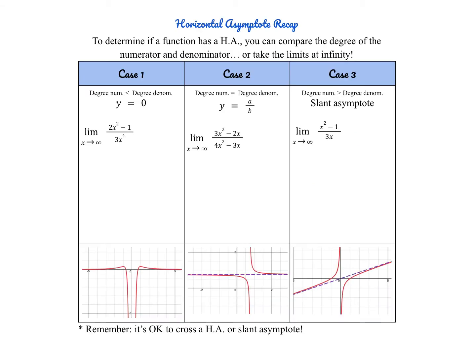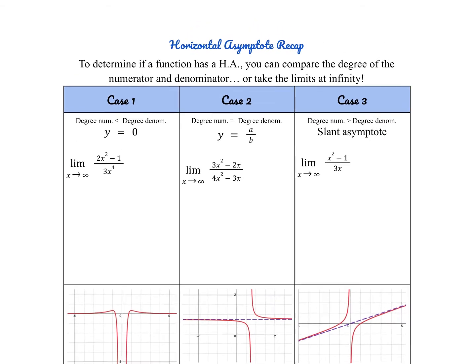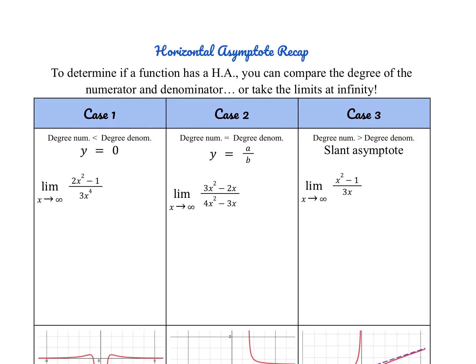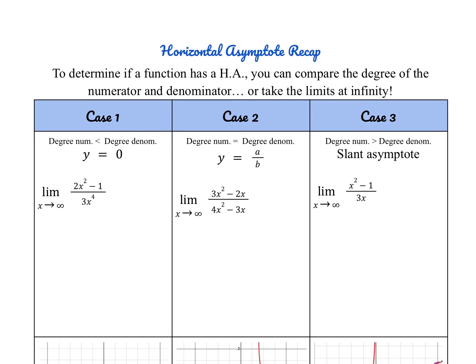So as we did in the warm-up, we can determine horizontal asymptotes by taking the limit as x approaches positive or negative infinity, but with rational functions, there were also some tricks that we learned in pre-calculus for finding horizontal asymptotes. And it was essentially memorizing 3 rules when you compare the degree of the numerator and the denominator.